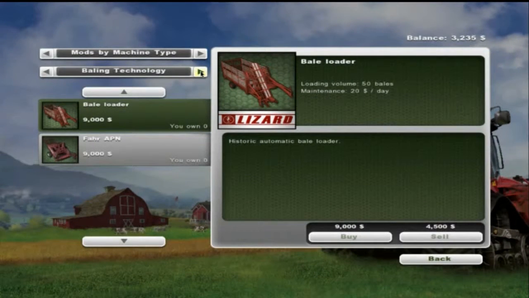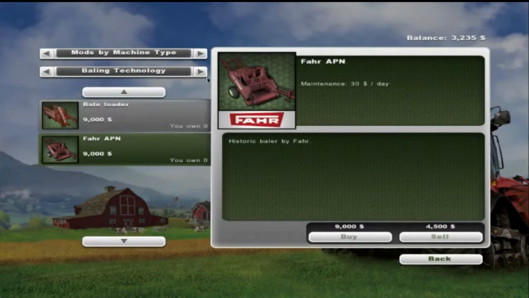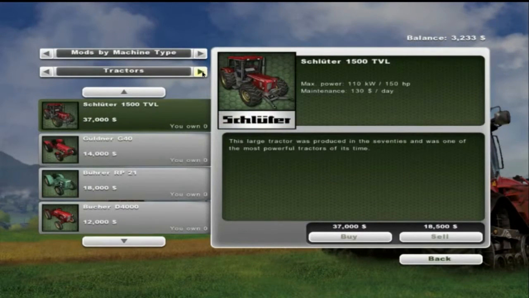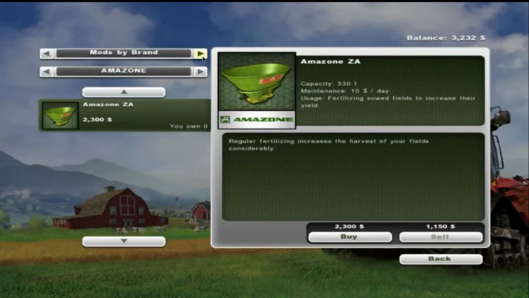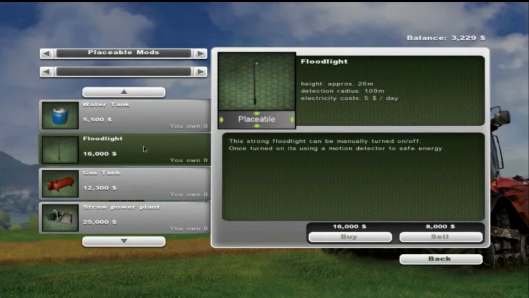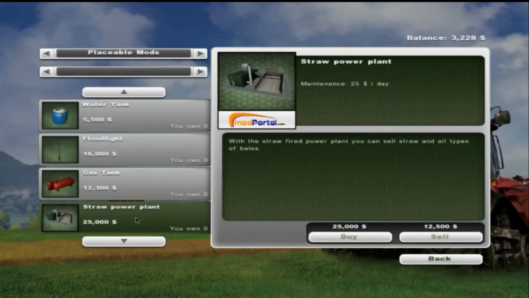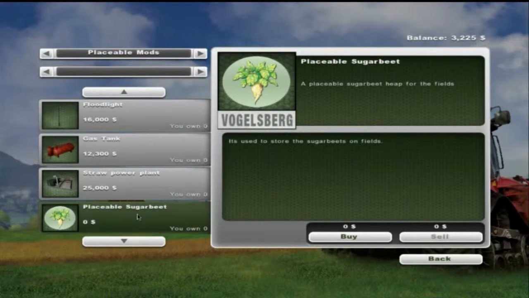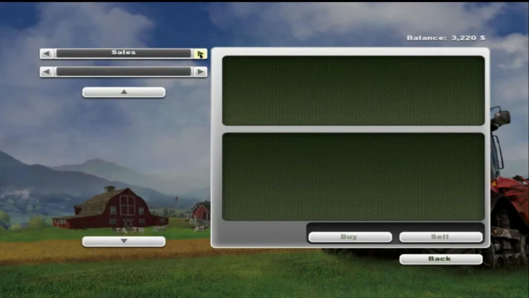Baling technology. Well, not so much. That's some pretty old baling technology. Miscellaneous tractors. Placeable mods. This is a mod that I like. The floodlight, although you have to turn it on every time you come on. The straw power plant you can make a little money at, but it's kind of derpy. Oh, used to store the sugar beets on fields. Now that, maybe you should do someday.